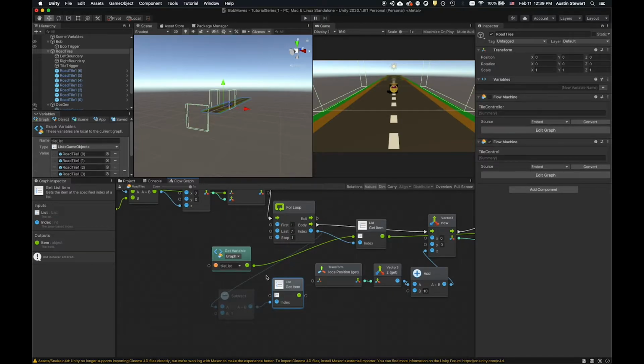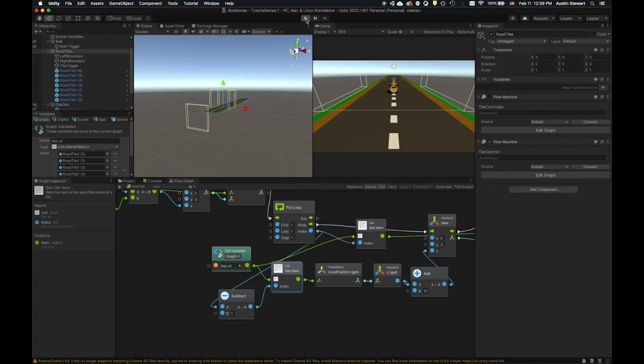And then I'm going to go ahead and pull down this so it grabs that item and then connect here, right? So again, what this is doing is it's taking the transform of the first item in the list, adding 10 to it, and setting the transform of the second item in the list to that. Then it takes the second item in the list, gets that transform, and sets the transform of the third item in the list to that plus 10. And so on and so forth until it executes all the steps in the loop. So let's see if this works like it should.